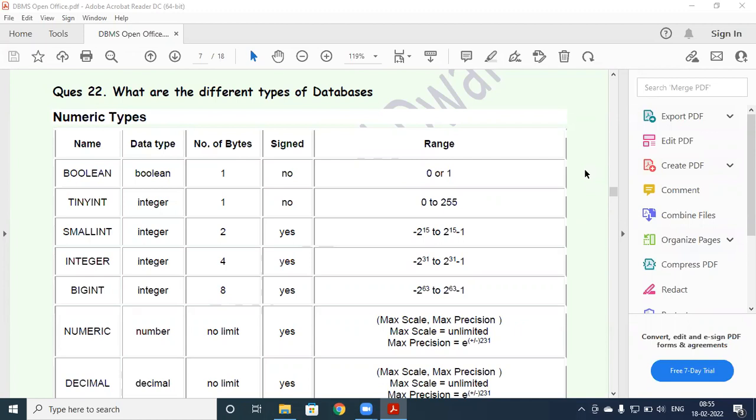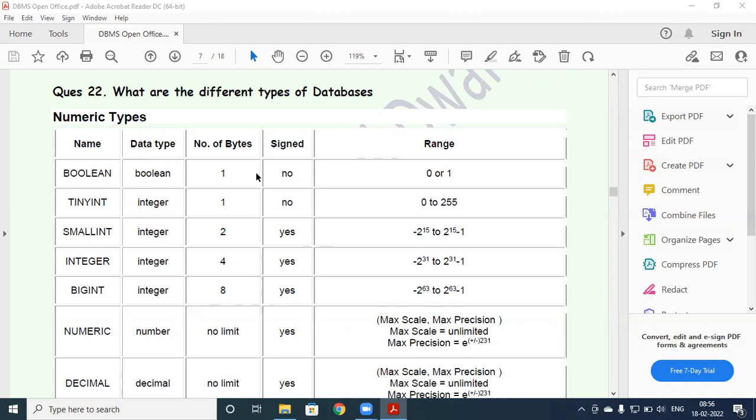Okay, so the main thing is, in SQL we have seen the different types of data types. We can have integer. If you want to store an integer type of value, a numeric value, then you can use the integer data type. If you want to store a decimal value, then you can use the decimal data type. Or there is a long integer also, in which you can enter a long numeric value, right? Except that, we have char, we have varchar, and date also. All these were the data types of SQL. But in open office we have some more data types.